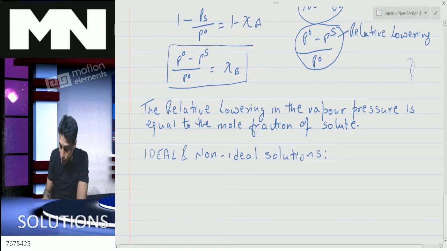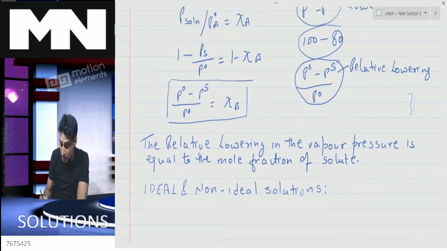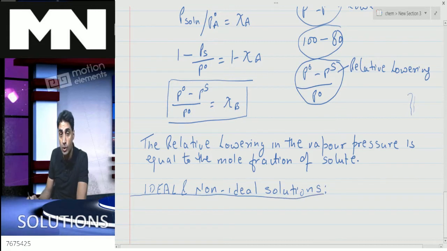Here I will tell you why it happens that solutions sometimes seem to obey Raoult's law, while sometimes we can say that they are not obeying Raoult's law. Suppose I have prepared a solution by mixing a solvent, say A2, with a solute, say B2, and together they are giving me a solution, say AB. So I can say I will get 2 moles of AB.